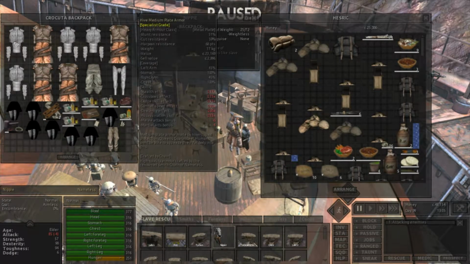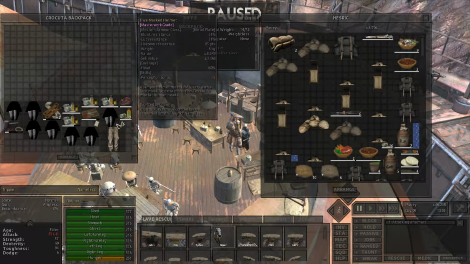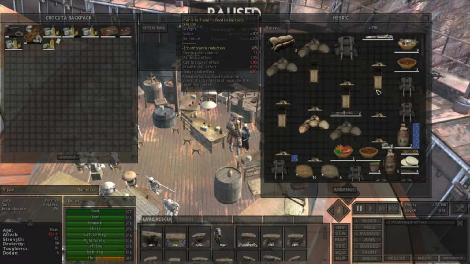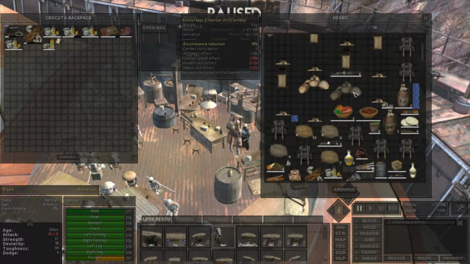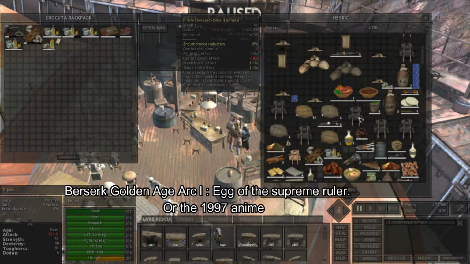We did get another weapon schematic for the Raider Sword, so we're going to start production on the Raider Sword. This is like a big two-handed weapon. It looks like, well, it is the one from, if any of you guys watched Berserk and what Guts uses, this is before he gets the Dragon Slayer. It's the sword that he uses, what's it called?